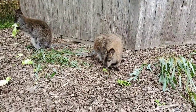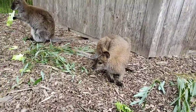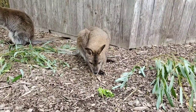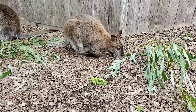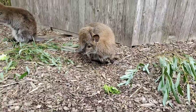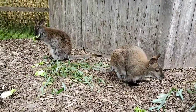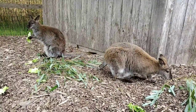They will start crawling up to the pouch, and they will settle into the pouch using their arms. They'll crawl up there, and then they'll latch onto a nipple and start nursing for months on end. So they will be nursing for quite some time. The joey is still nursing right now. It will nurse and fully develop inside the pouch.